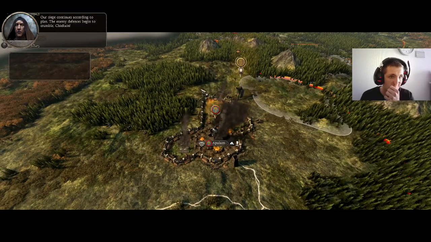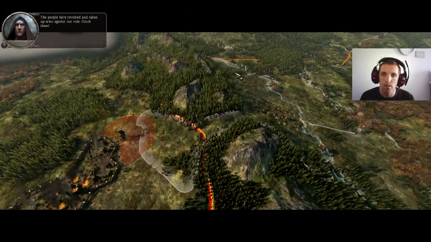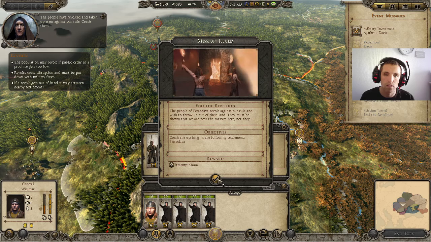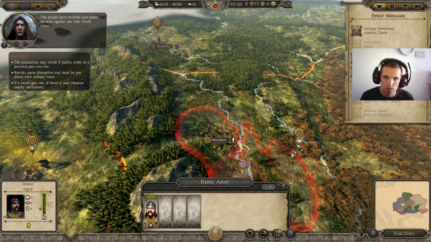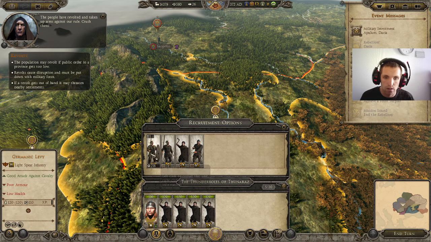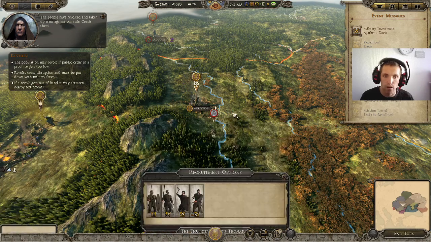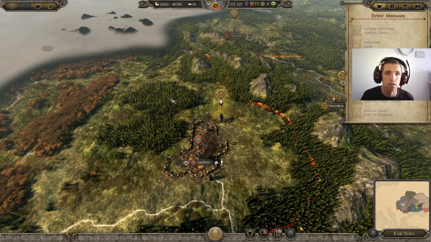Our siege continues according to plan. The enemy defenses begin to crumble, Chieftain. The people have revolted and taken up arms against our rule. Crush them. Yes, okay. I don't have as much, so death in battle. There is no finer ending. Fight with us. And then we should be able to take him on. I think I know how it goes now. I think I can end it here.